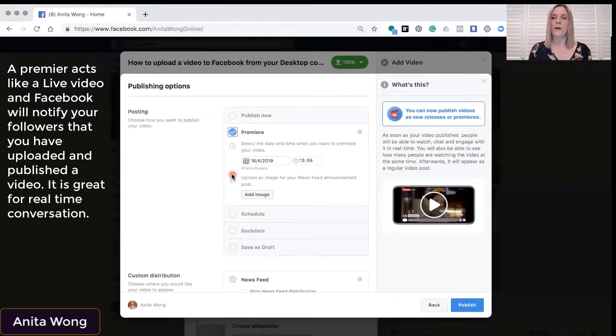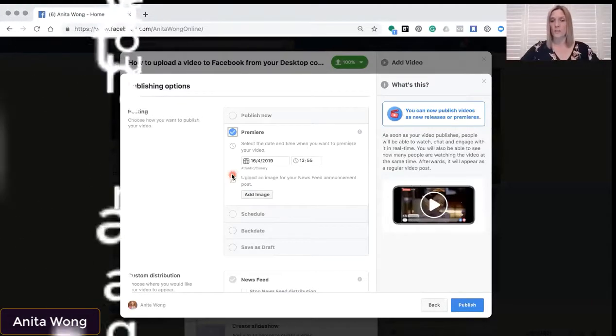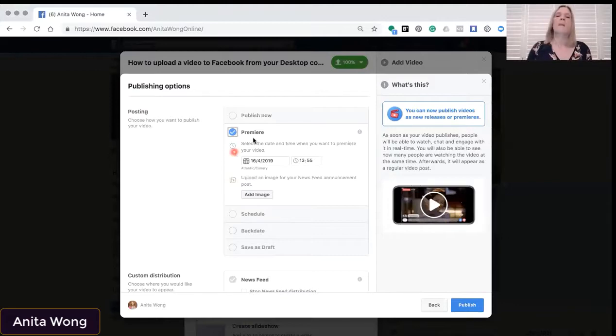Another really good option for this is when you have a video which is premiering and you want to be in charge of the comments. So if somebody comments on the video whilst it's playing, you can actually be there watching it and commenting as if you were live, but you're not actually live because your video is playing. It's a pre-recorded video. So this is a really good feature.